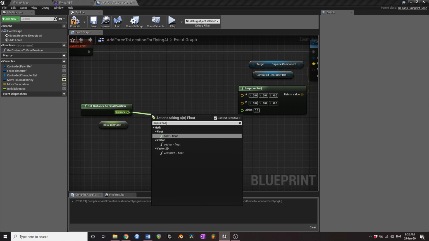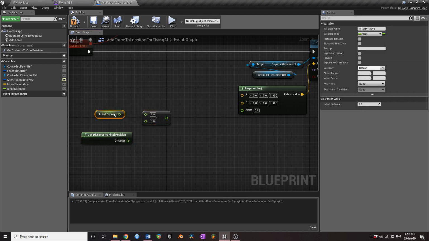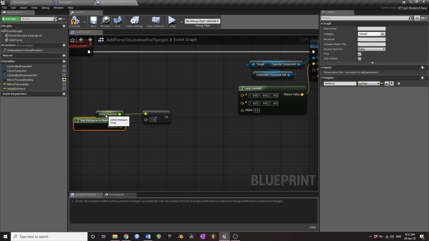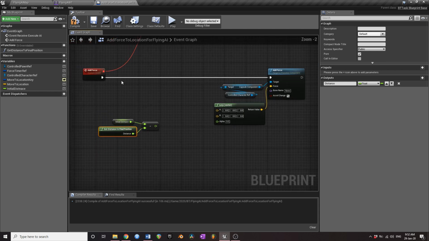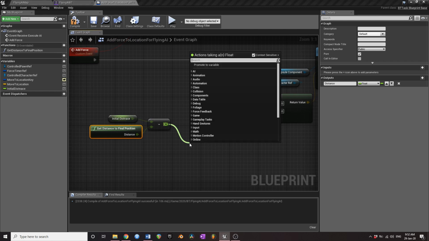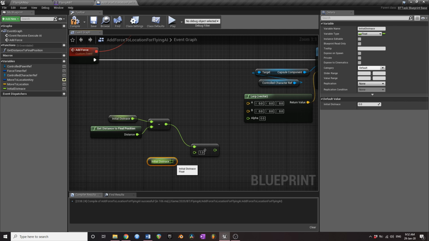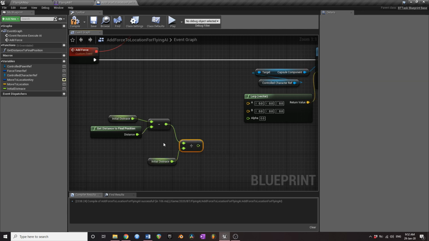I think what we want to do is say the initial distance, so let's say that's like 1,000, minus the current distance, which for example halfway through moving might be 500, so that's half, which will return a value of 0.5, and then we can say a divide float down here of the initial distance, like that, and then that can go into the alpha.